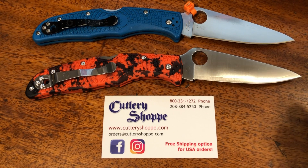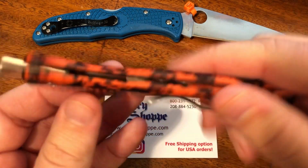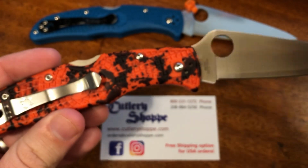So this is an awesome knife. I'm really proud to have this in the collection. Like I said, it's not really any different in terms of dimensions from a standard Endura 4, but it just has, as Nut and Fancy would say, that second cool. The grips are definitely attractive. At least I think so. It's got a really cool look to it. Kind of almost like a tiger blood.